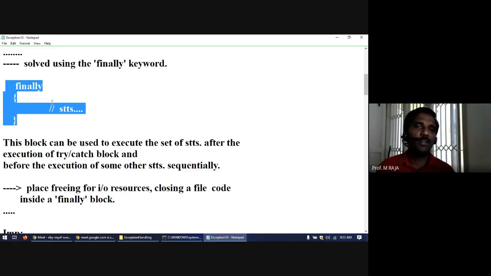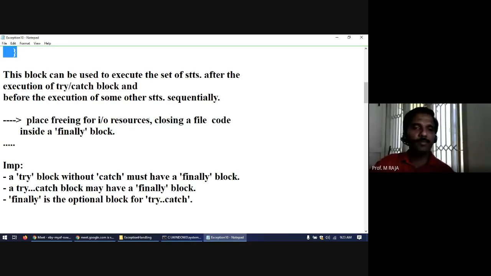If not, define a try catch exception handler as usual: try, then one or more catch exception handlers. Following the last catch exception handler, define the finally block. That finally is associated with the corresponding try block. So these are the two ways in which we can define a finally block.